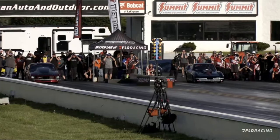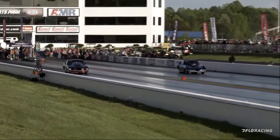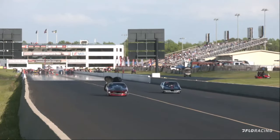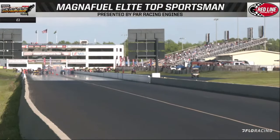So Perkinson's in, here comes the tree. Green lights the pair. How about 003 and 006? Anybody's drag race at the finish line stripe. It is going to be Randy Perkinson, 383.3, 188 miles an hour. Scott Wise is 389 at 174. He's way down on speed. But Randy Perkinson by 22 thou. It's their first.